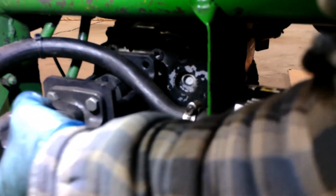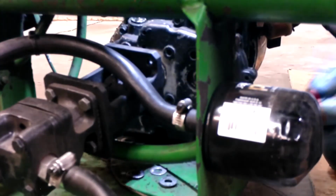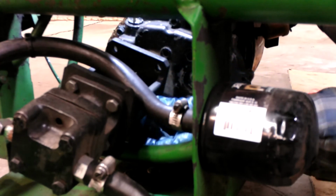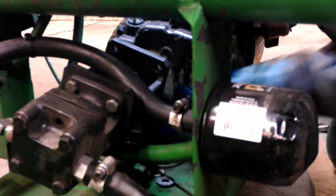Should just slide off. What is that? Yeah, there are two. Where is it? Is it the same one? I don't think so.